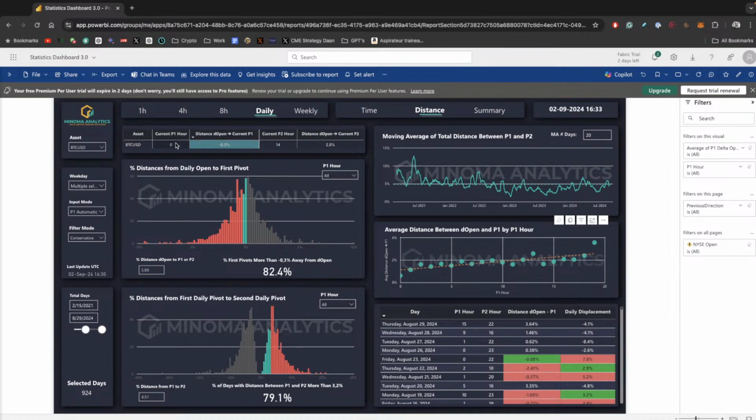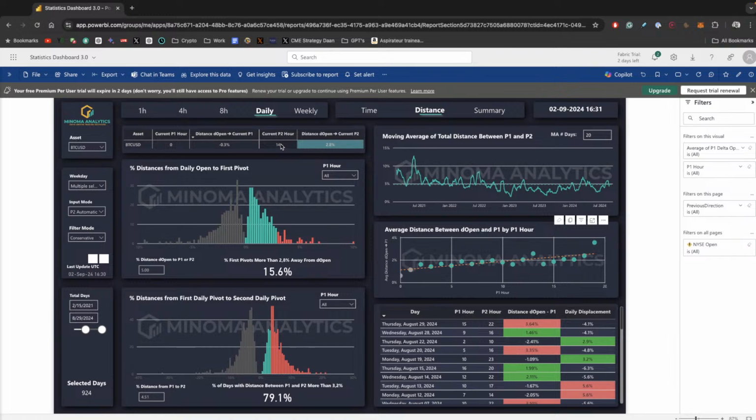So right now, if P1 or P2 is at hour 0, you usually have P2 selected. It does not just filter on hour 0. It just looks at the entire day. So in short, if you have P2 automatic selected, that is, if the hour is later than hour 1, it's going to delete hour 0 and 1. If it is not later than hour 1, so if P2 is at hour 0 and 1, it's going to look at all the data.